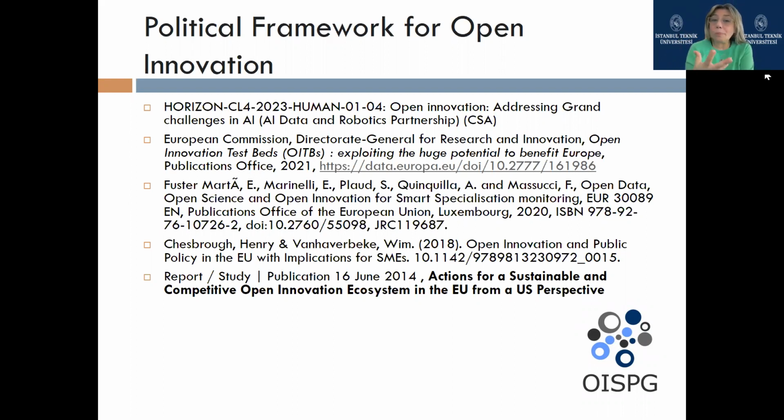The open data, open science, and open innovation are important for smart specialization, which has the highest priority in industry's agenda. So we cannot separate them, in fact. Without open science, without an academia that wants to share know-how, we can't do open innovation. Or without open data, we cannot work or prototype on some AI solutions, for example. So they all come together.